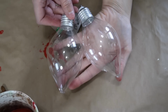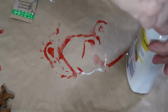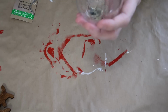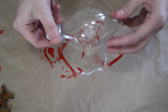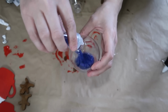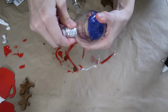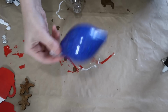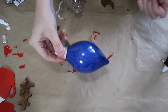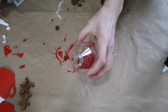So for this one, I found these really cute light bulb ornaments, these little DIY ornaments. Once again, the Pledge Floor Care. And if there's too much, you can always just dump it out, but you never have enough in there because if you don't have enough around the edges of your ornament, the glitter will not stick. So I'm just using a blue color, and then I ended up going in with a red color once again. And I love that there's so many different colors of glitter. You can have glitter for all seasons and all holidays of the year, but I really wanted these to be like the more vintage organic type bulbs, I suppose, like around Christmas time. We all like the white lights, but you know what? These ones are really fun too.